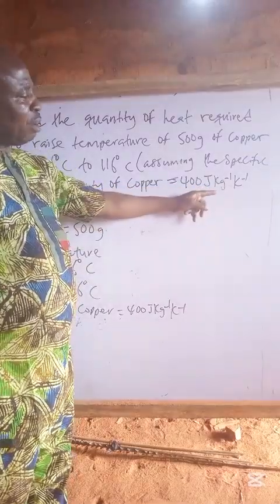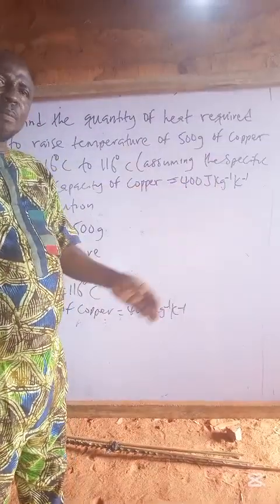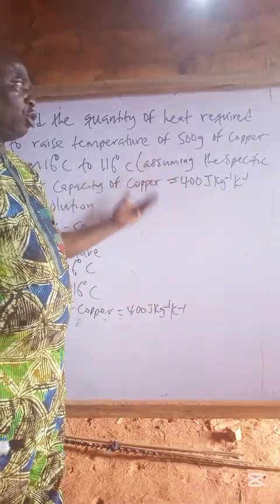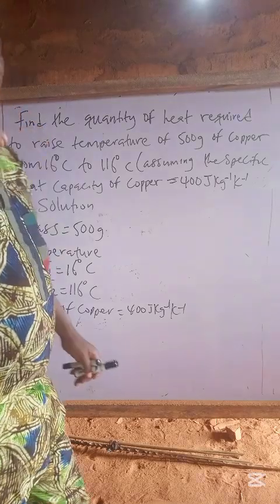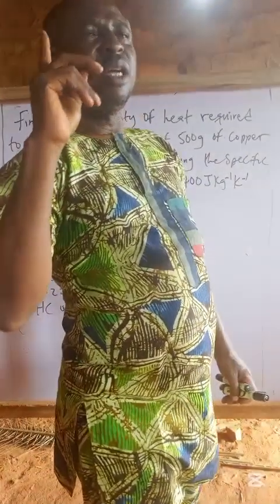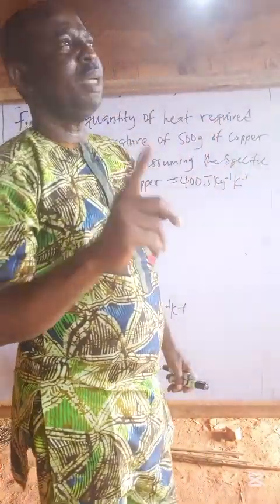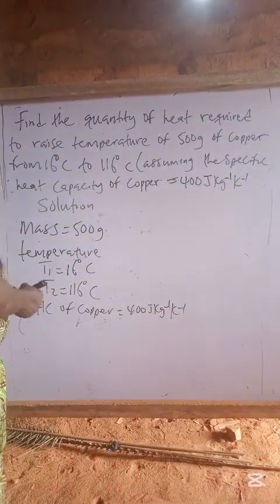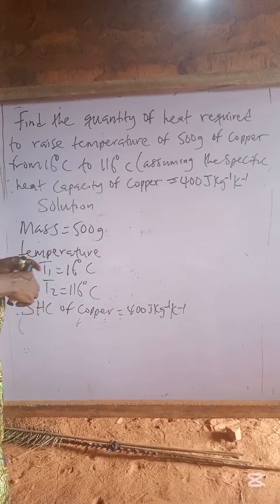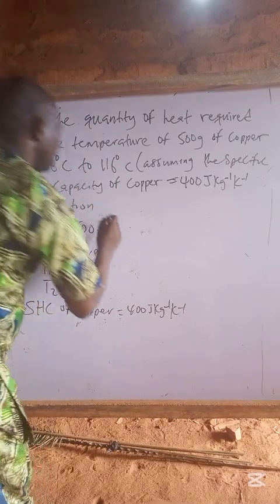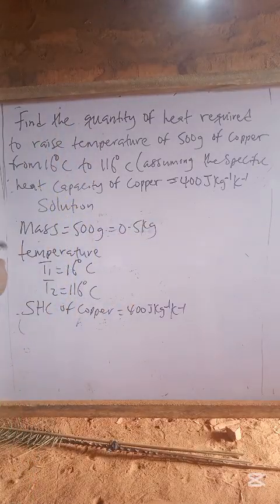But if you also have this one in gram per Kelvin, and your option is also gram, you also tally with that. You may not need to convert, but this one you have to convert. 1,000 gram is equal to 1 kilogram, which means this one is half of a kilogram, 0.5 kilogram. What I said, you don't need to convert anything again.